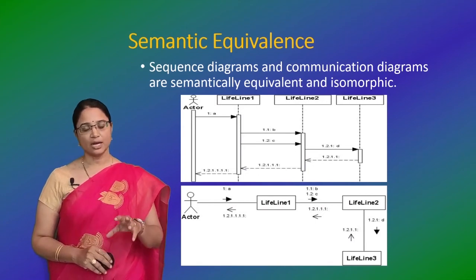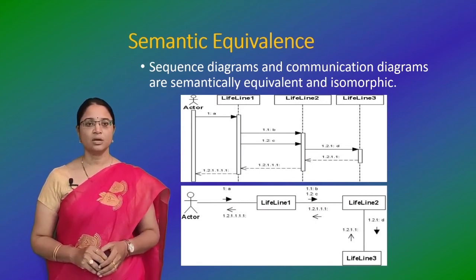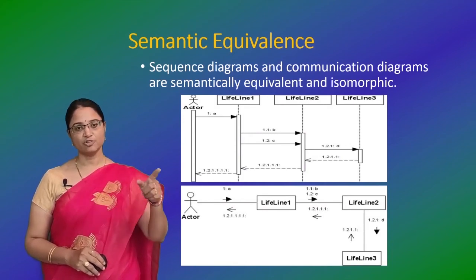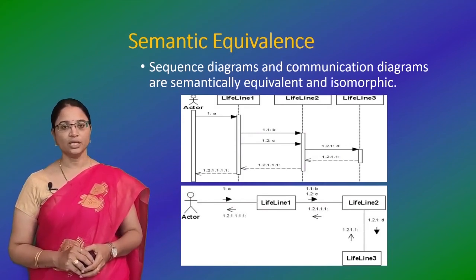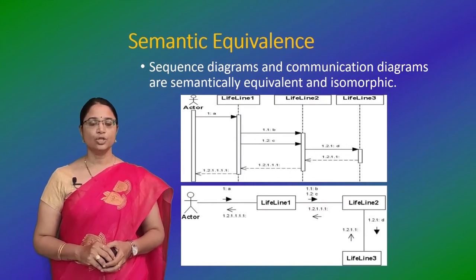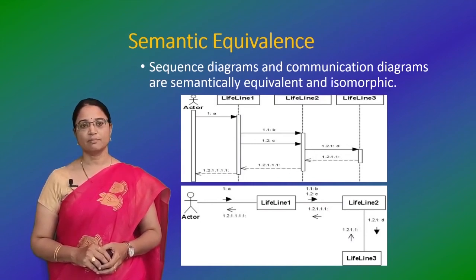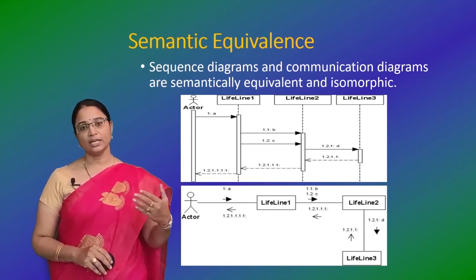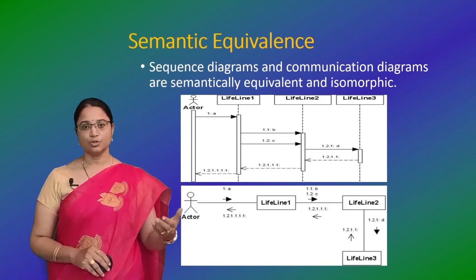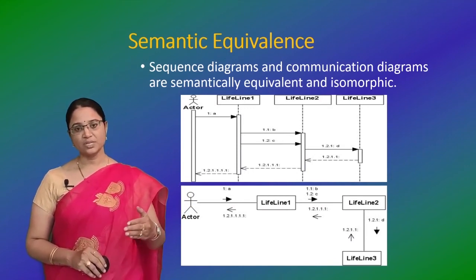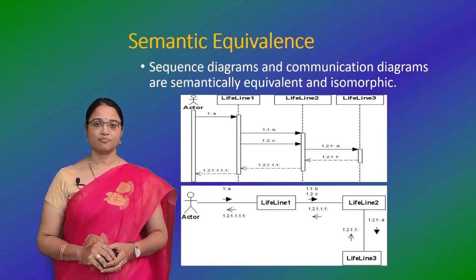The communication diagram also consists of the same number of objects, but the sent message will be shown on the top of the link and the received message is shown at the bottom of the link. So this is how you can represent it. In a sequence diagram, you need not specify the sequence number, but in a communication diagram, the order of the messages is converted into sequence numbers so that it is easy for the user to identify which messages are passed first and which messages are passed second.